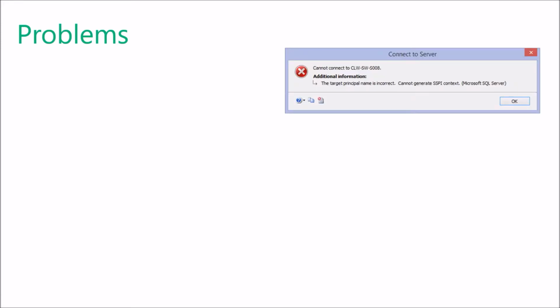If it's so simple, why do so many people struggle with Kerberos? Well, unfortunately, the error message you receive doesn't really tell you that you've got a Kerberos problem. The most common mistake used to be creating duplicate SPNs. It used to be very easy to create the same SPN over and over again. If there are two SPNs, which one is SQL going to authenticate against?